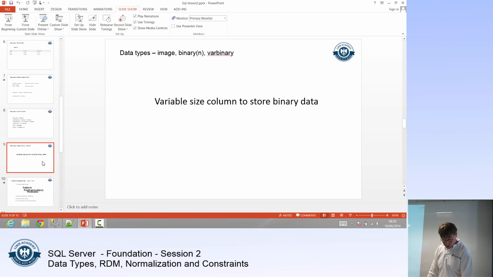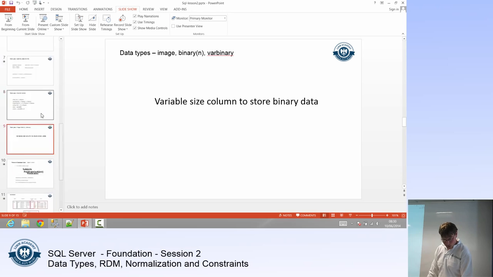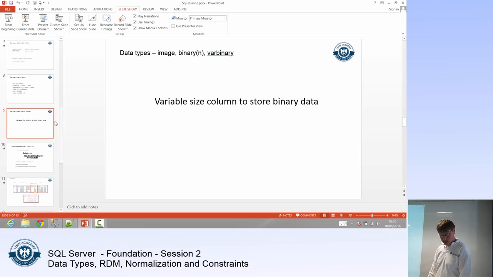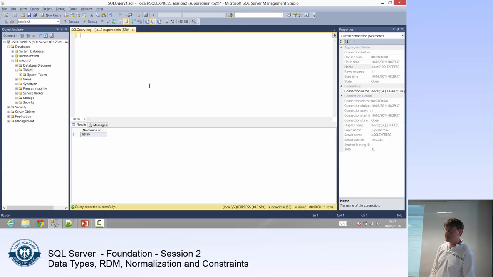Right, the next one is actually unique identifier. I don't have that slide here. Anyhow, unique identifier is a 16-byte identifier that at the point of generation is going to be unique all over the globe. So in theory, you shouldn't be able to generate the same unique identifier anywhere else at any given time.